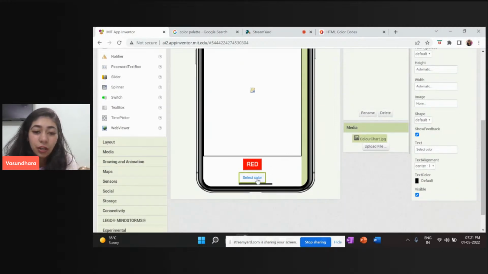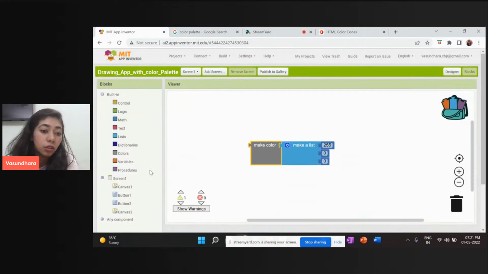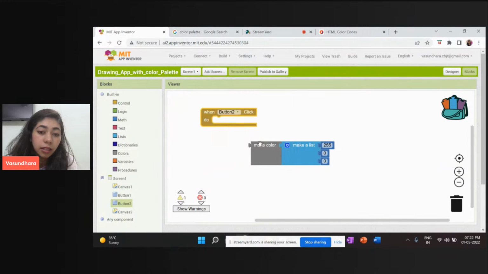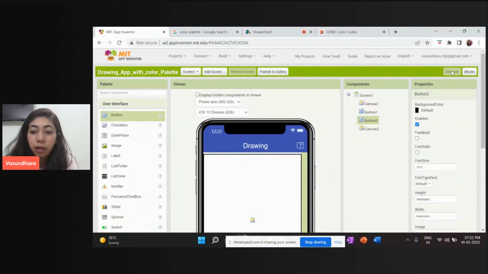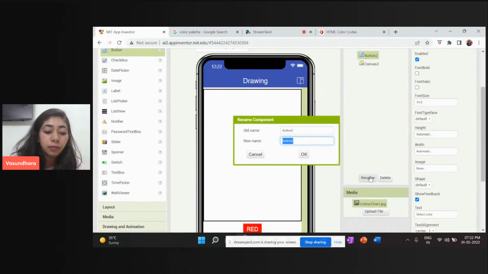Okay, so when I click on this button, then my canvas should appear. So let me code for this. This is my button 2, and when my button is clicked, then I can rename this button. Okay, it is better for me. Rename it as a color, choose color. That's it.